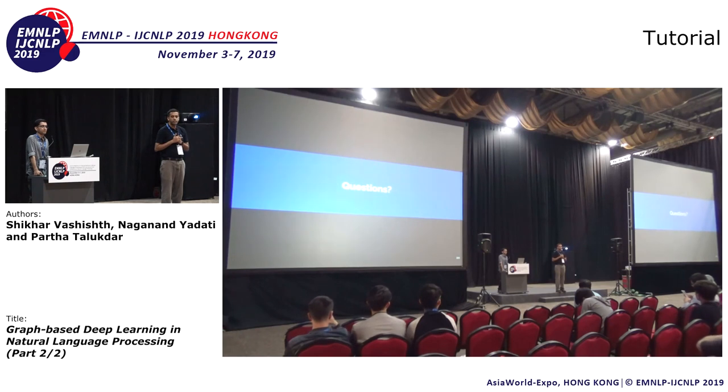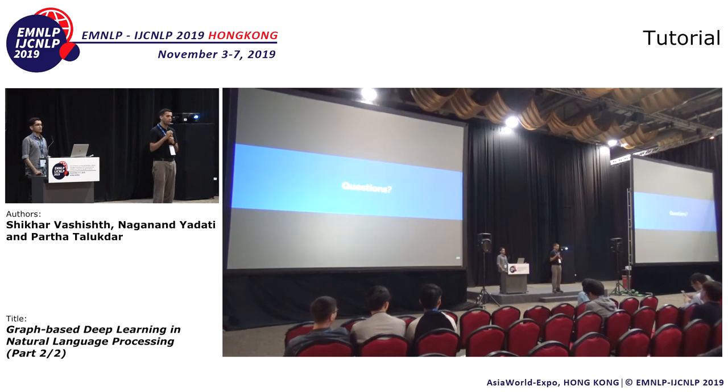What's also interesting is that a graph is a very generic data structure which allows you to encode information at many different levels, be it at the word level, sentence level, document level, or corpus level, using various types of relationships, not just similarity. You could pose arbitrary relationships among the different nodes that you want to create at those different granularities. And these GNN methods, these GCN variants, allow you to work at all of those different granularities and learn embeddings in a task-specific manner and feed them into your favorite deep learning methods.